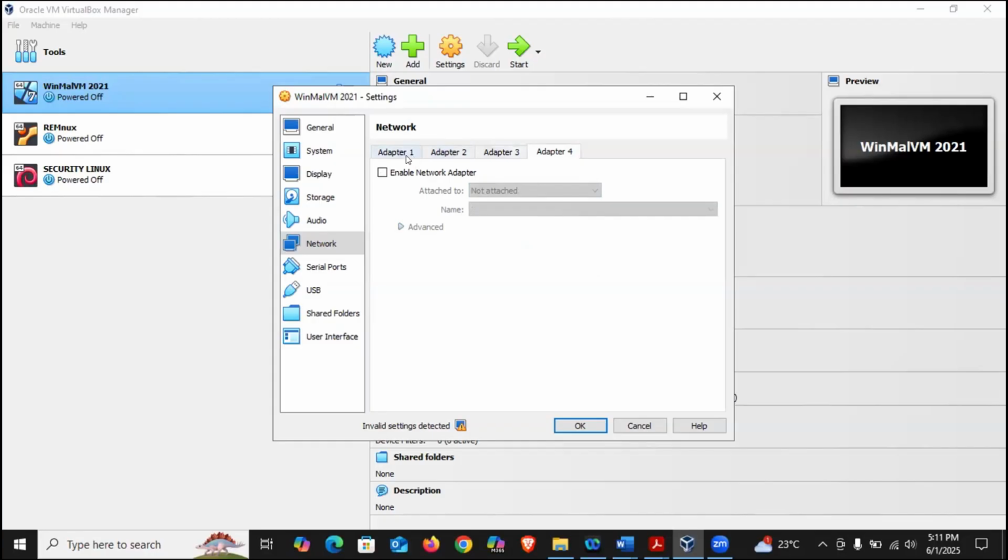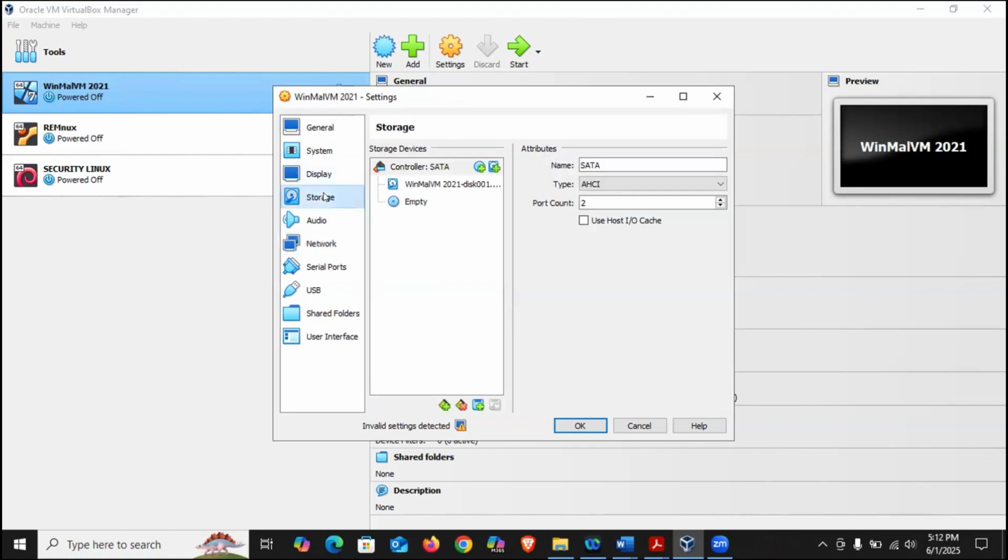Sometimes you might be thinking that adapter 1 is on, like you have used host-only, but you find yourself, maybe you have enabled here and it's bridged. So it means that it can communicate to your host computer and again communicate to the internet. So by any chance there is any infection, your host computer will also be infected.